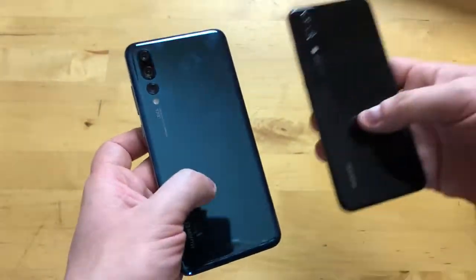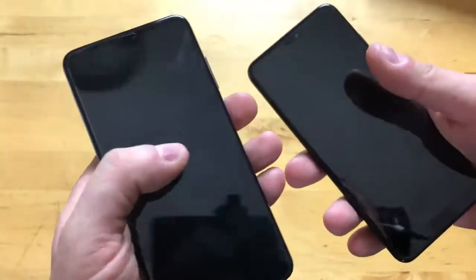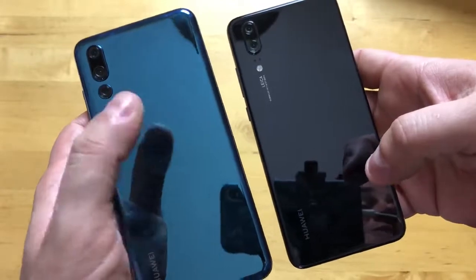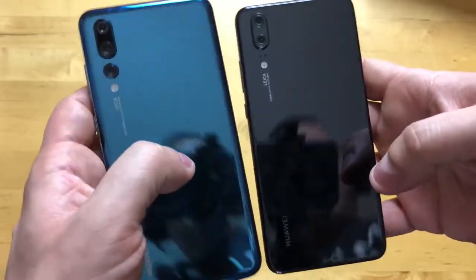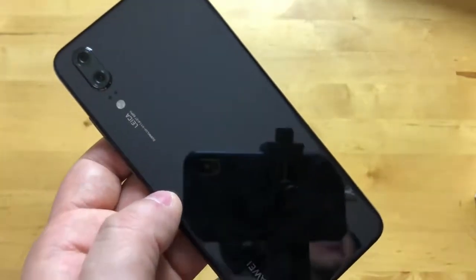The thing is, the P20 isn't nearly as exciting, right? It doesn't have the 40 megapixel lens. By the way, they both have a 24 megapixel front camera, which is great. I'm not a big front camera guy. But it doesn't have the 40 megapixel lens. It has a 20 megapixel monochrome sensor. But it's not nearly as exciting, and I kind of feel bad for this phone because it would be exciting if they didn't announce the P20 Pro at the same time.